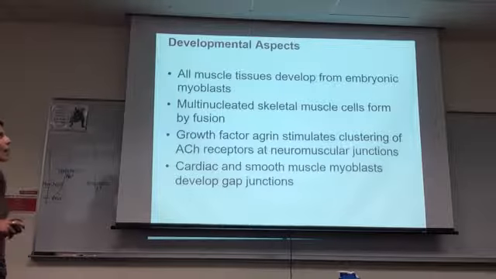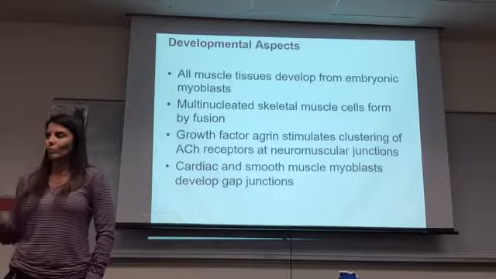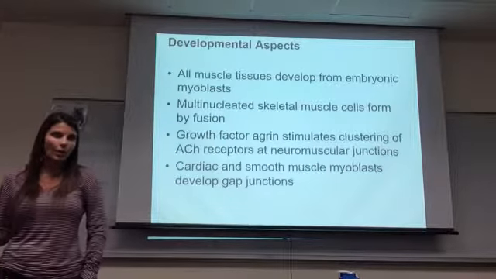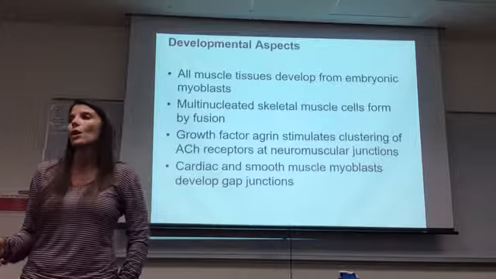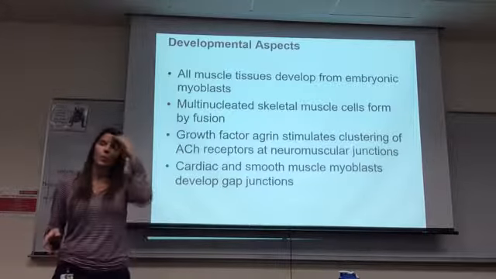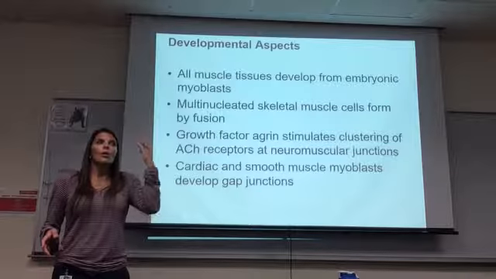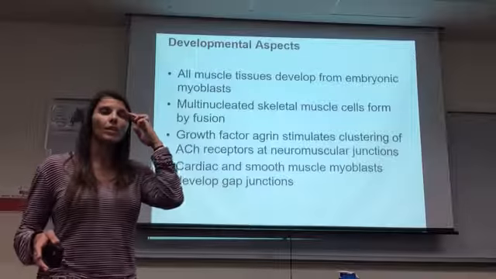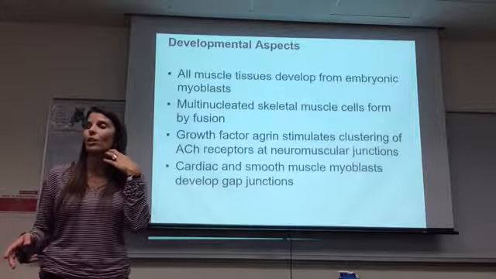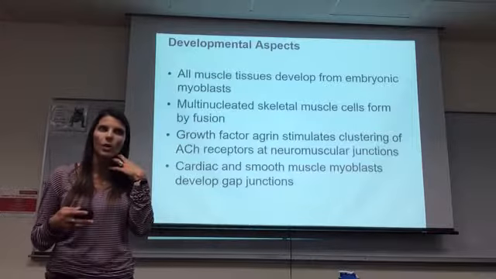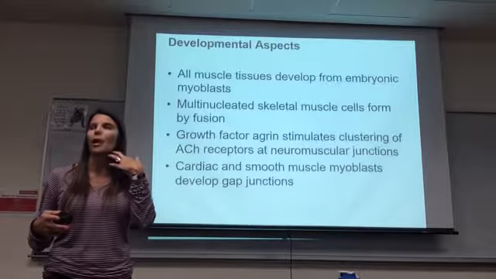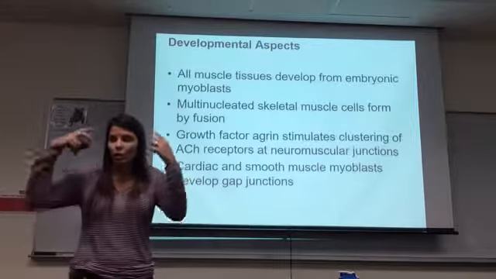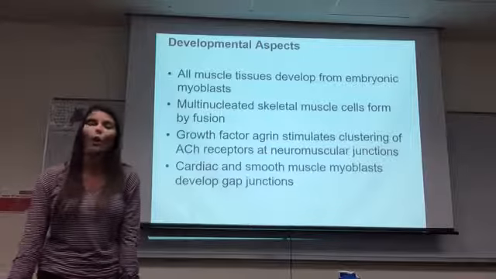Developmental aspects of muscles. You're born with muscles, but you can't control your muscles. The involuntary ones are clearly being controlled involuntarily, but for your skeletal muscles, you mature in your control from head to toe. Your nerves have to be myelinated, and we're going to cover that next week. But once those nerves start to grow, the first thing that baby can do is lift their head, and we talked about this when we talked about bones. So as those nerves begin to mature, they can lift their head. Then it takes a baby much longer to be able to walk because those nerves have to mature and be myelinated all the way down to their toes.